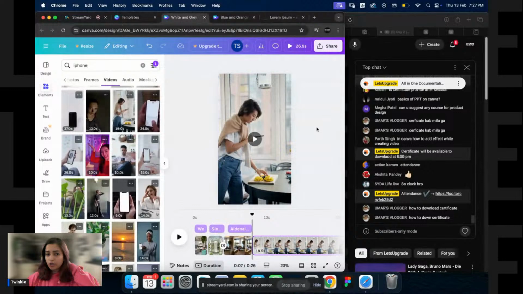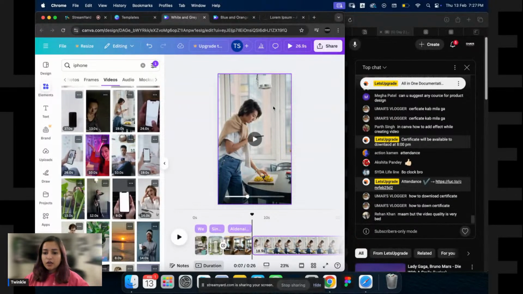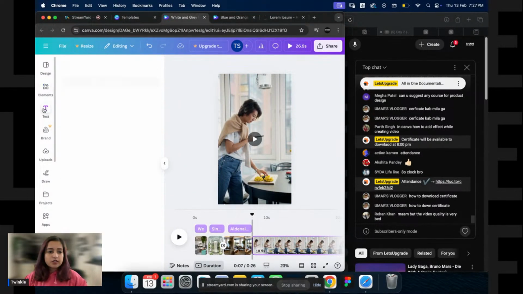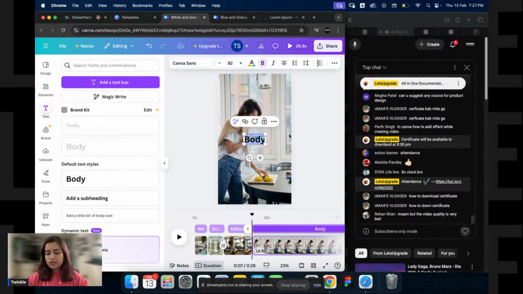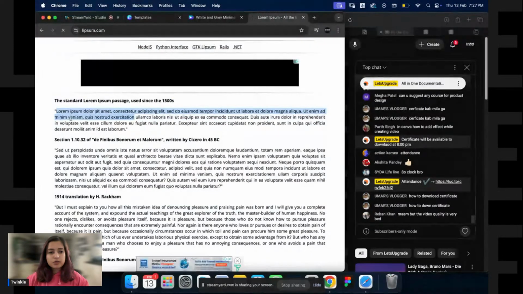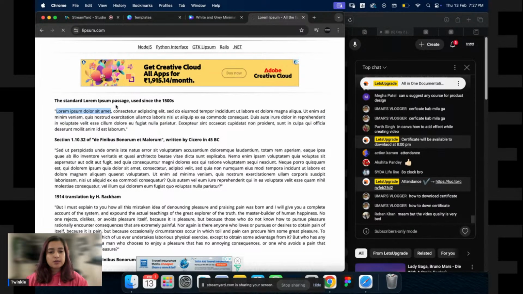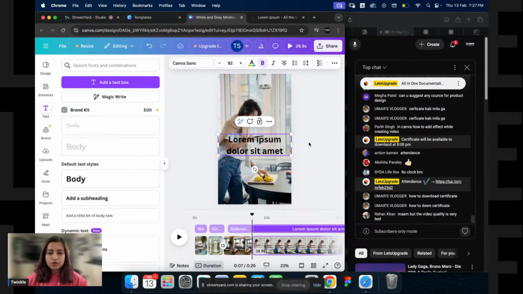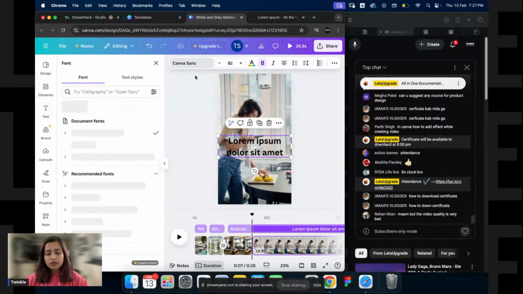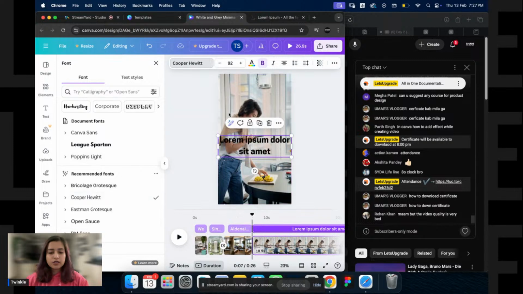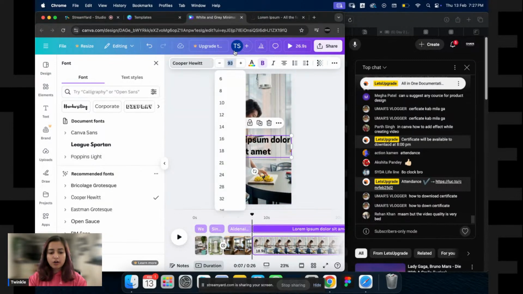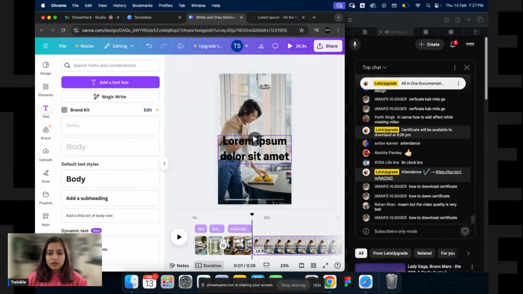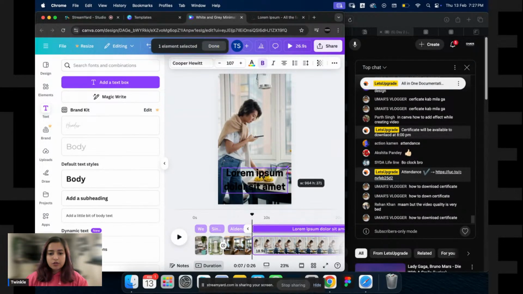And I'm going to just add lorem ipsum in this, right? Okay, so this is the video. I may need to add some text over here, but let's just start with adding the text. So I'm just gonna close this one, add this much content to this. Maybe I can define the typography here. Choosing the right font is very, very important. It can make or break your design. So, this is the font style that I'm going to go ahead with.